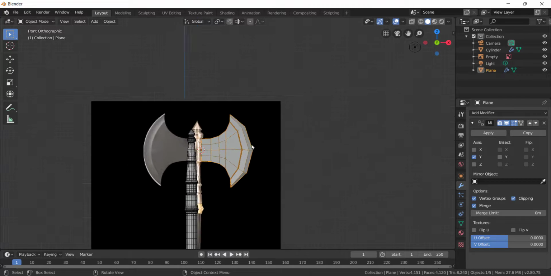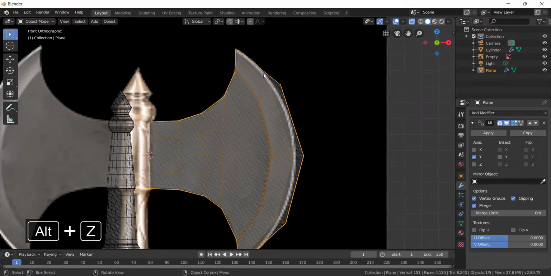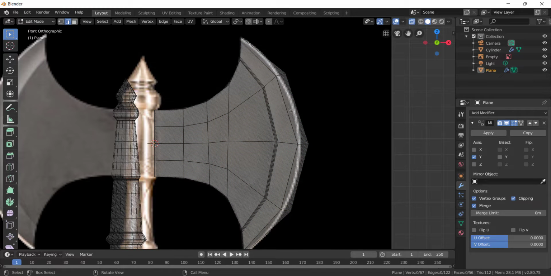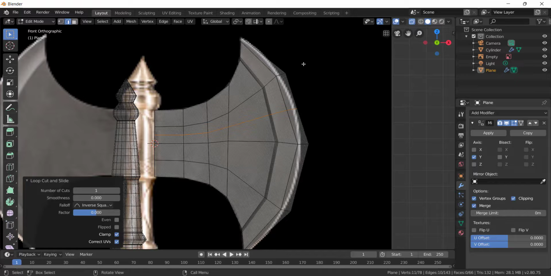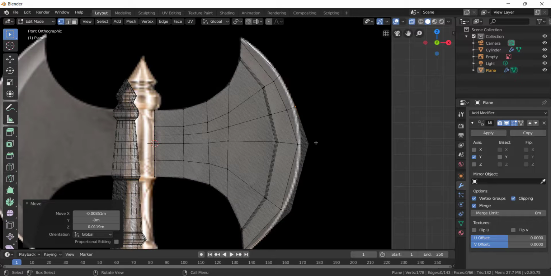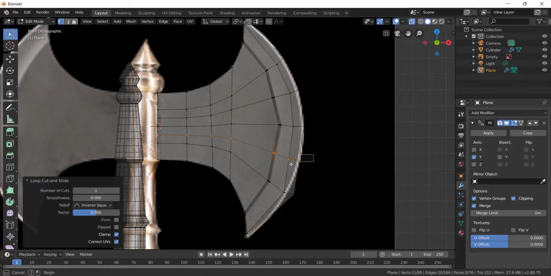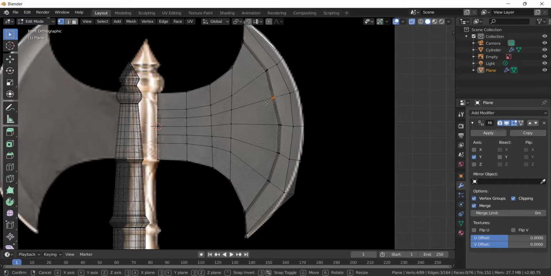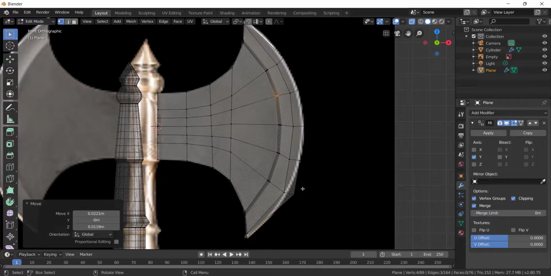Now done. For further modification, see, it is not perfectly in shape, so go to edit mode and add another edge in the middle. You can now adjust everything like this. Now you will get an even better shape. Add one here, like this.